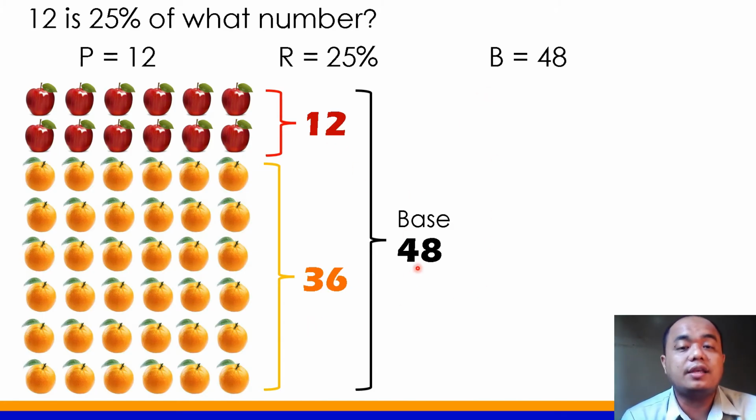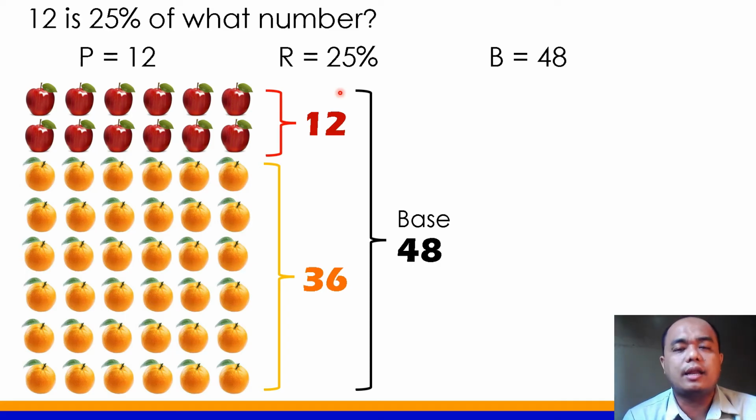Yan. So, 48 minus 12 is 36. Of course, our 48 here is our base. Ibinigyan ka ng percentage na 12. So, meron ding, para mabuo yung 48, you have another number also that is another part of 48, which is 36, para mabuo nga yung base natin. So, in this case, yung 36 na to, represented by 36 na orange fruits. Okay? Now, pwede rin natin itong gawing percent class or rate. Yung 12 na to class, alam na natin that is 25%. Ito ay represented ng 12 na apples. And then 12 apples represented by 25%.